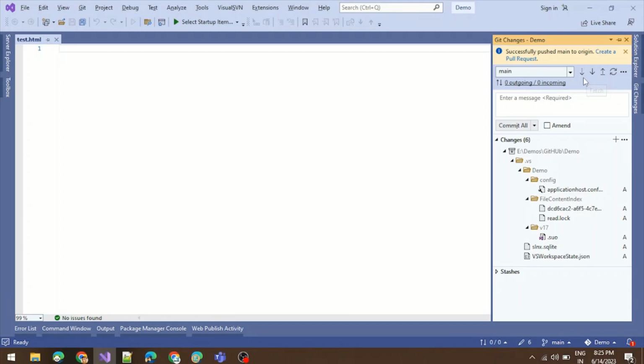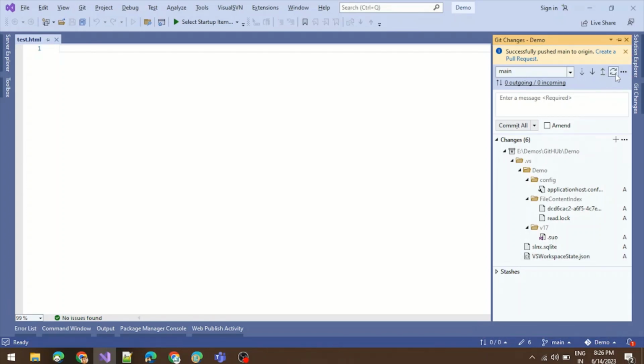So what is the difference between fetch and pull? So fetch will not pull the commits, sorry. Fetch will bring the commits information into your system, means the commits will be displayed here, like 5 commits are there, but you need to pull those. So fetch will just display the commits, 5 commits you need to pull. So when you fetch, it will display the incoming 5 commits, and then you need to pull those commits once again.